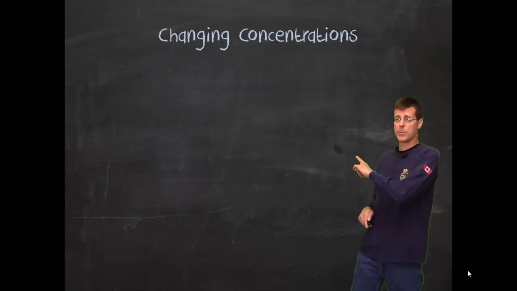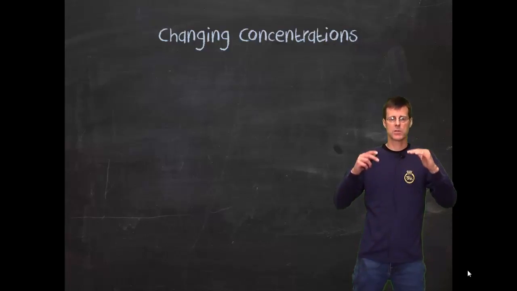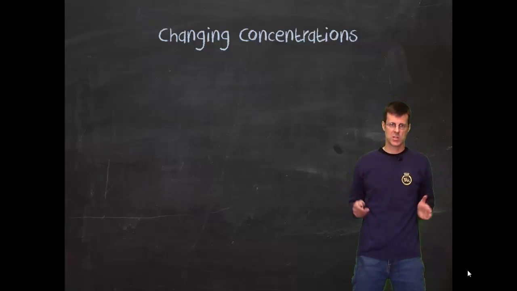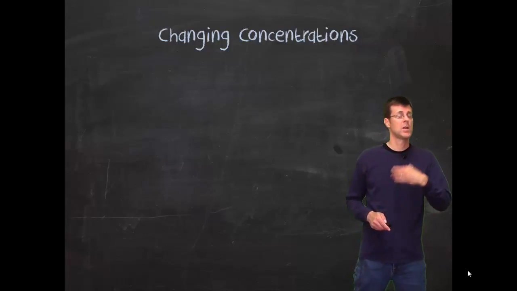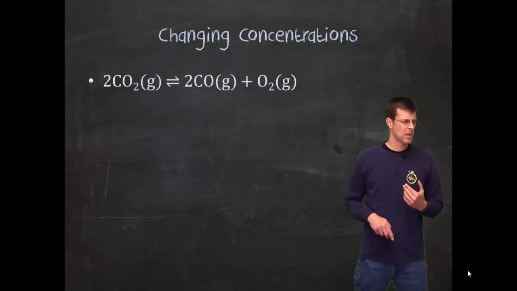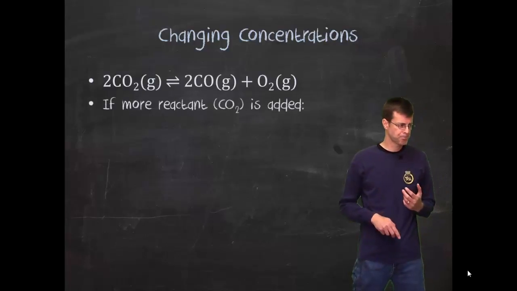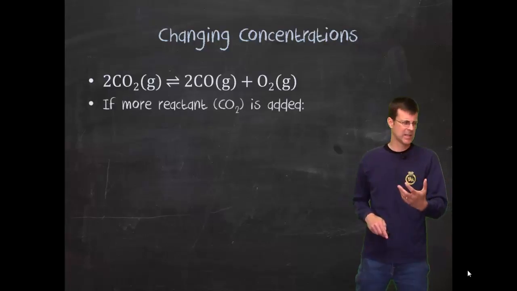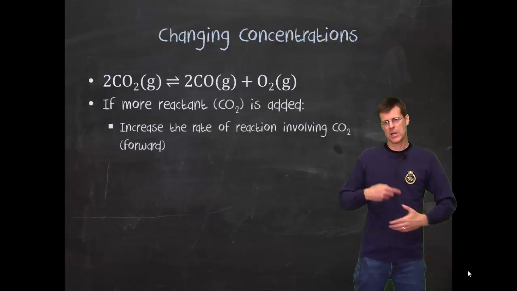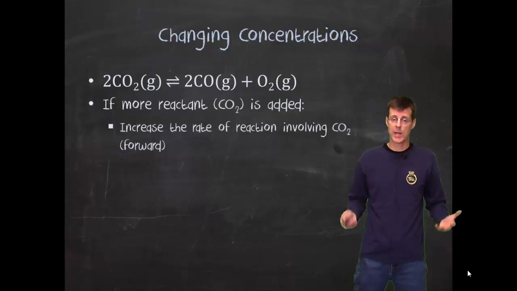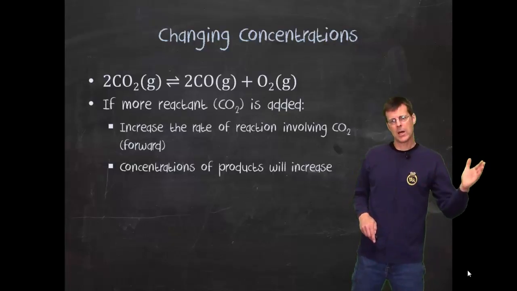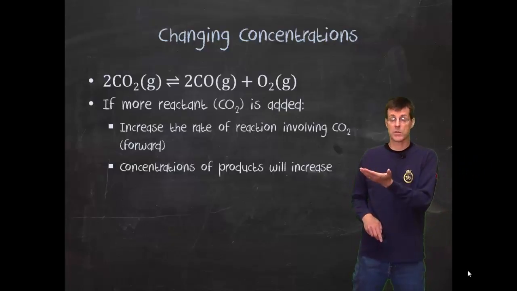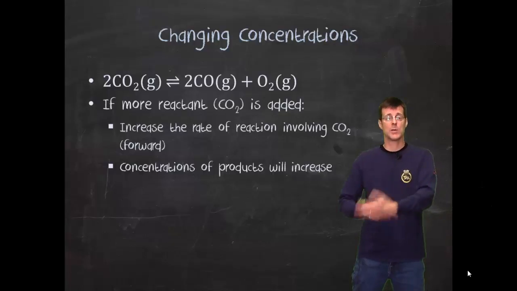Okay, what's going to happen here, and for the next few, is that there's going to be some detailed explanation, and then there's going to be a summary. But we're going to start by changing concentration. You don't really need the detail stuff, but you do want to know the summary. So if I take a reaction like this, if I add more reactant, more of the carbon dioxide, the only thing that can happen is that I now have more carbon dioxide available to react. The rate increases. Okay? If that happens, then I'm going to increase the concentration of the products because the reactants are going to react to make products.